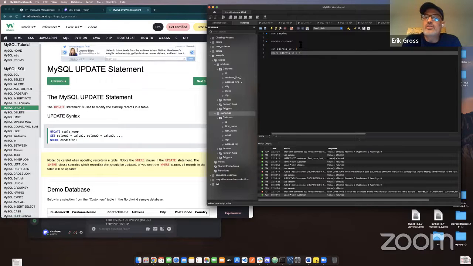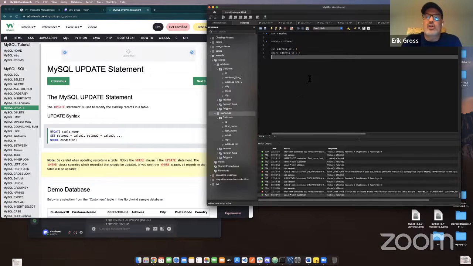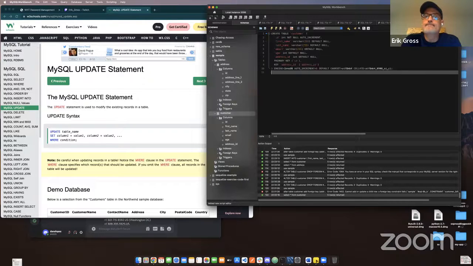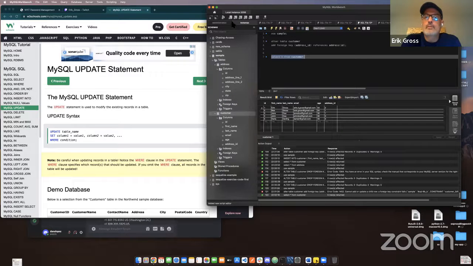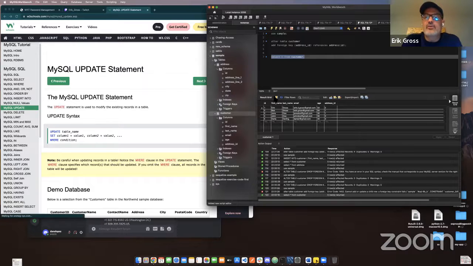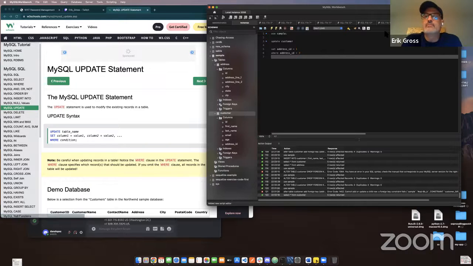Now, let me show you another way you could do it. We happen to know, let's look at the contents of the customer table. You have that open in another tab, right? We know that it's rows 4 and 5 that are incorrect, right? So go back to your update.